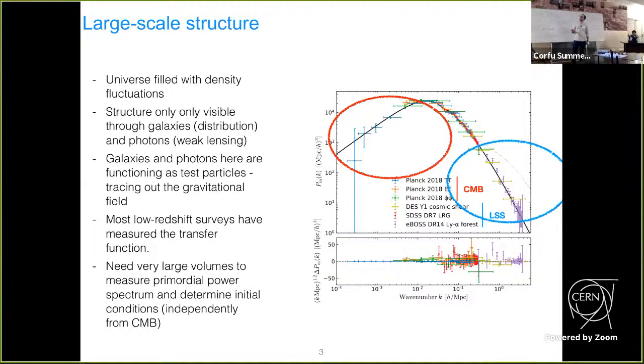And then we have observed this transfer function with large scale structure, but we have not reached this part with large scale structure. And the last part of the main part of my talk will be about this and the prospects about doing this as a test of different things in the standard model of cosmology.